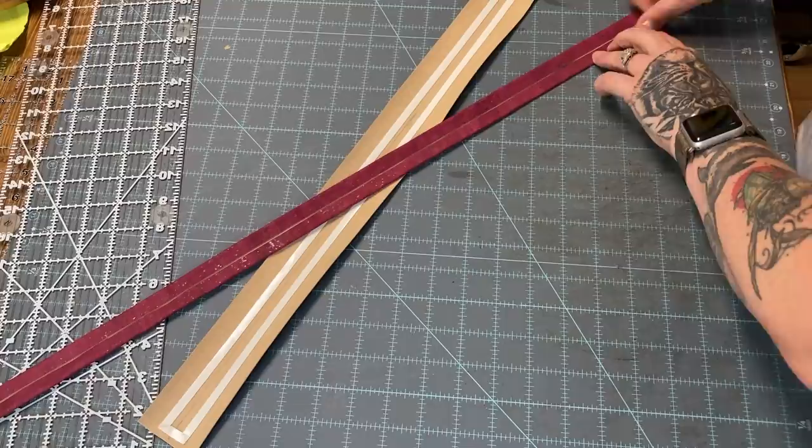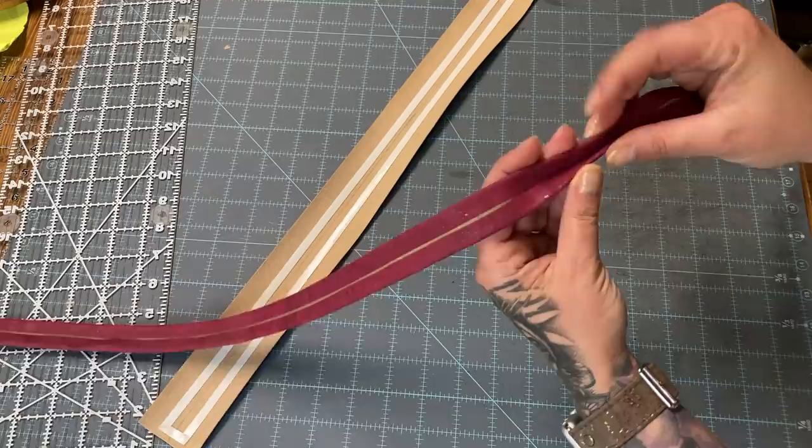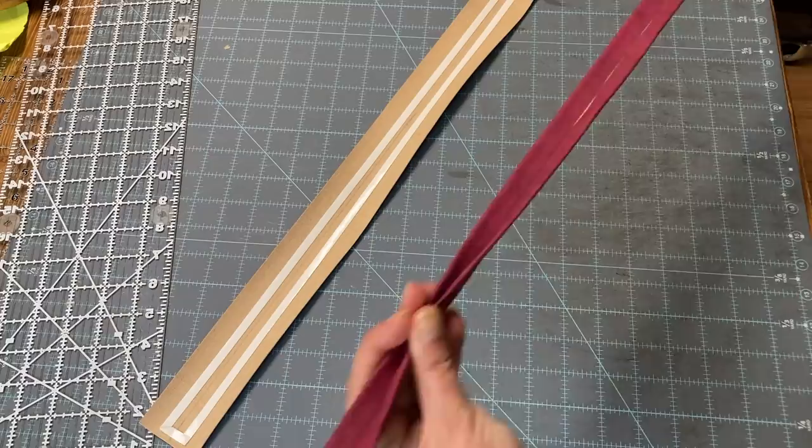So now if you wanted to, you could butt these two long edges together on that center line. But what I like to do is just leave a really, really tiny gap here, because then when you fold it to make the rolled handle, it gives it just a little bit of fold space in there without crunching all four layers together. And I just find that it makes it a little bit easier to maneuver. But again, you can butt it all the way up if you'd like to. So I'm just going to repeat the folding on this other strap.